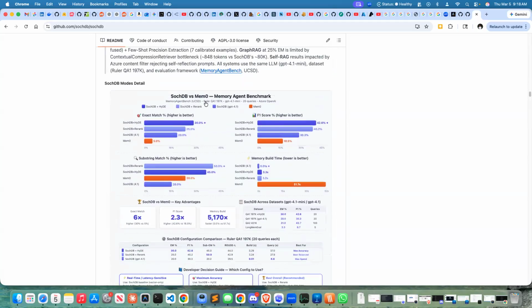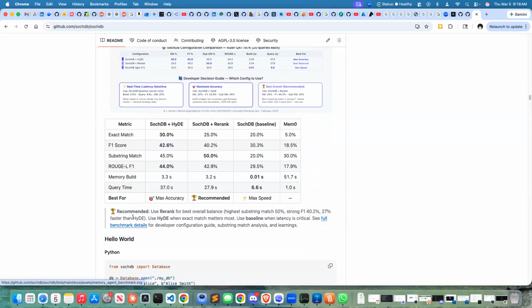Even we did memory ones, like mem0 versus SochDB, because while making memory decisions for your agents, you need to make sure you get the best out of it. If you look at it, SochDB is doing pretty good compared to mem0, because mem0 works on top of their vector databases. The good thing is SochDB is completely working on the memory; the memory layer is already a part of it. So that way it's giving you the best of it.